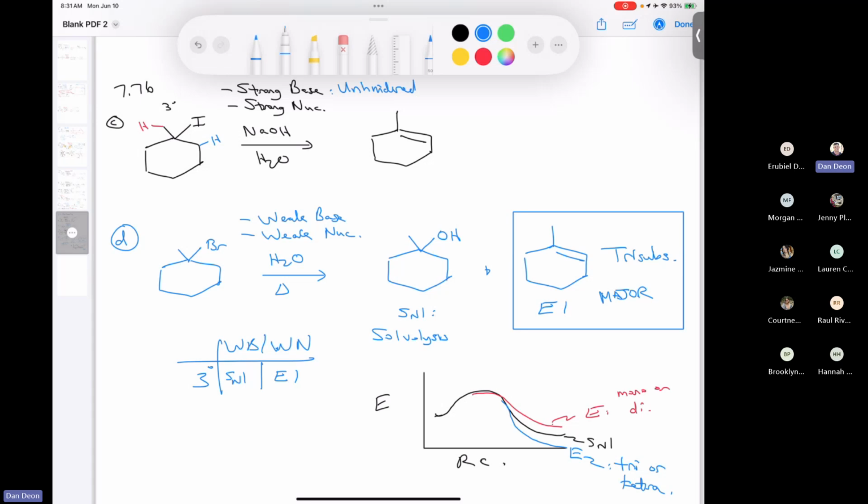The reason why is because when you're dealing with the weak base, weak nucleophile, they don't even react with primary and secondary. And so there's nothing to even know for those reactions, right? If you look at the table, there's just two big X's there. So this is the only one. So you could even make a note of this. You could just say E1, mono / di versus tri / tetra, and you could put SN1 in the middle or something like that, okay? Anyhow, there you go. So that solves that one.